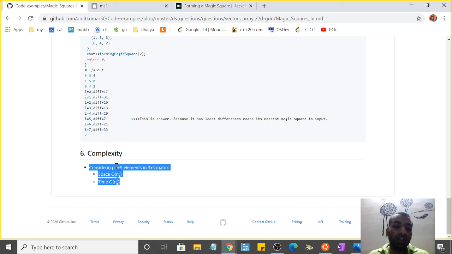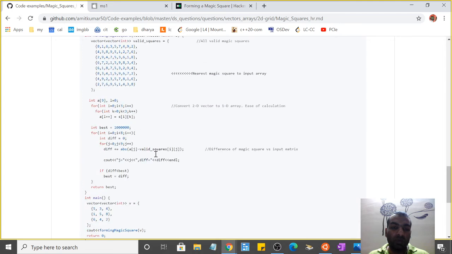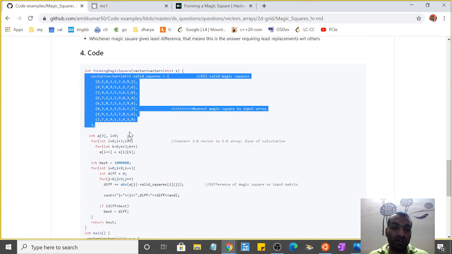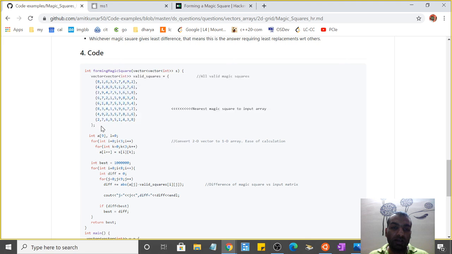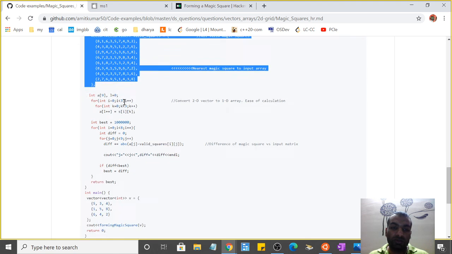Now the complexity calculations. This solution only applies to a 3 by 3 matrix. Space complexity is O(n²), time complexity is again O(n²). Why is space complexity O(n²)? Because if we have a 9 element incoming array, I'm taking it as 2-dimensional, that is an 81 element array, so this becomes O(n²).